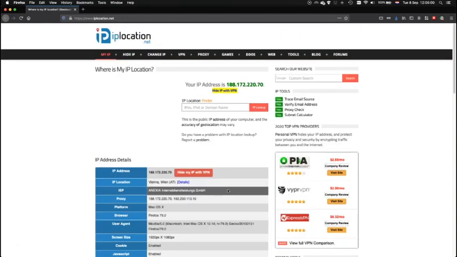And now when we have an IP address that we want to look at, we will type it in the IP location finder box. I will use 8.8.8.8, which is a public IP address of the Google DNS server. And just as a side note, in networking, pinging the 8.8.8.8 address is one of the methods to confirm that you have IP connectivity to the internet. So, and press IP lookup.